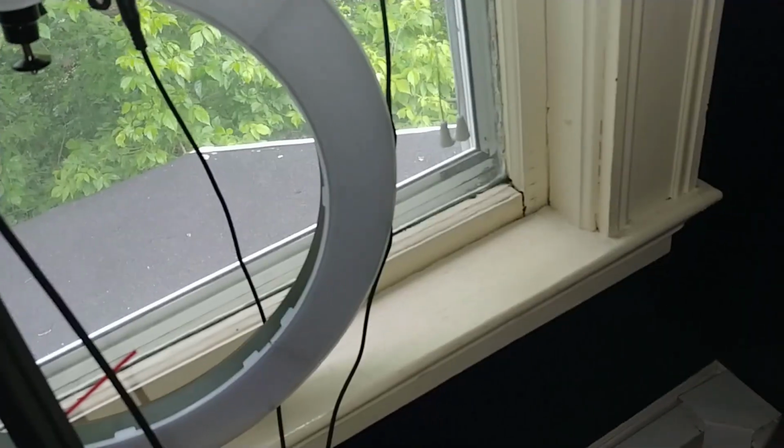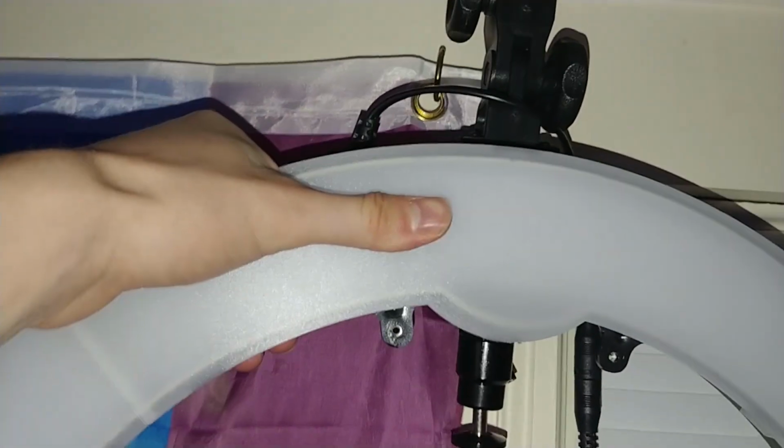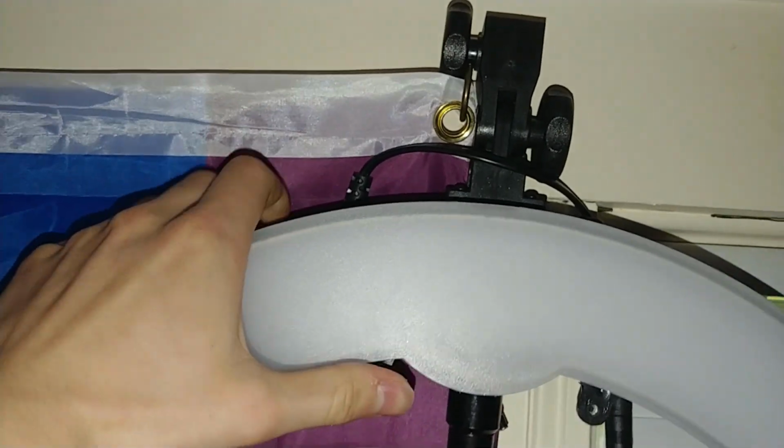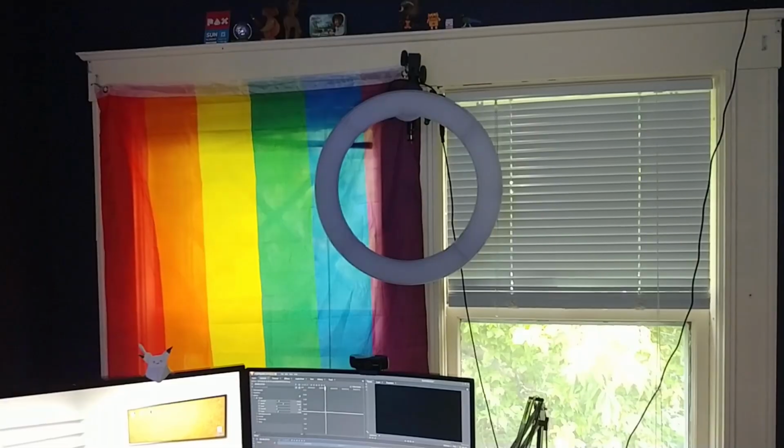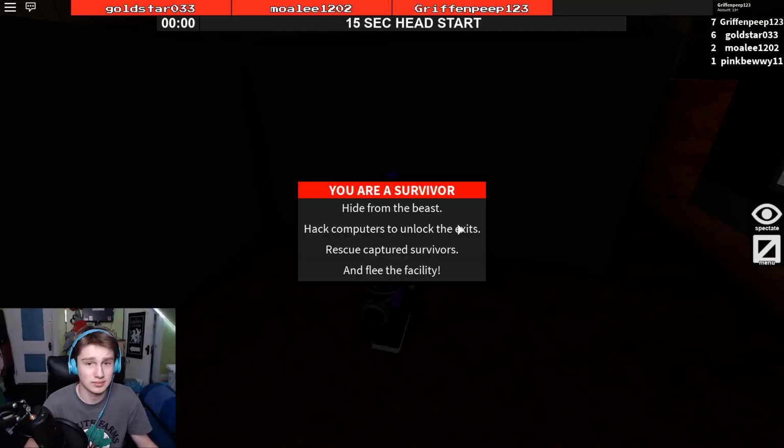Oh, hold on. Gotta move my Bluetooth speaker. Oh, it's moving. I can move this off. There we go. And then we just take this upside down, hook it up here on the flag, and that's how it's up there. So, that's how it goes.